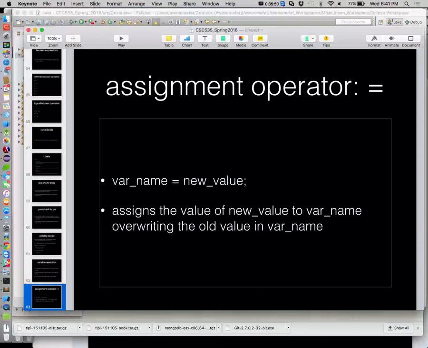That's the assignment operator. Not to be confused with the double equal sign, which is what? The equivalence operator, which is a Boolean operator. A double equal sign is going to give us a true or false. We don't want trues or falses when we're trying to give this dude a new value. Okay, so assignment operator is a single equal sign. Double equal sign with no spaces is the equivalence operator. Double equal sign with a space in the middle of it is an error. Eclipse will be perfectly happy to let you know that.